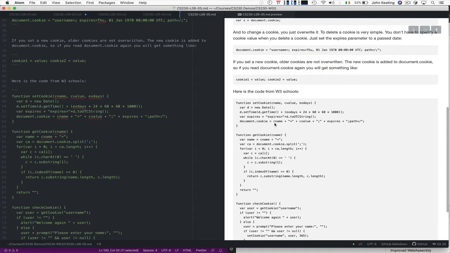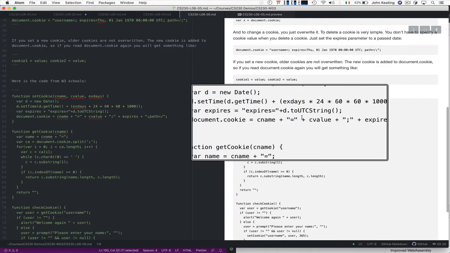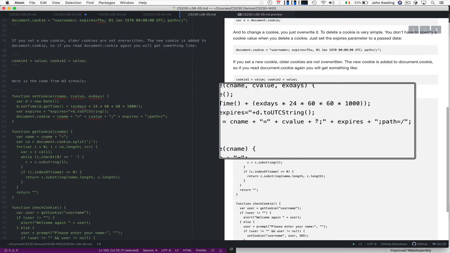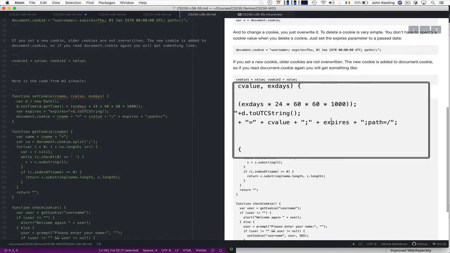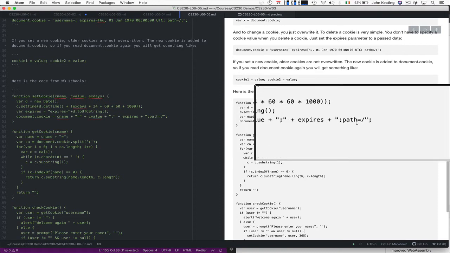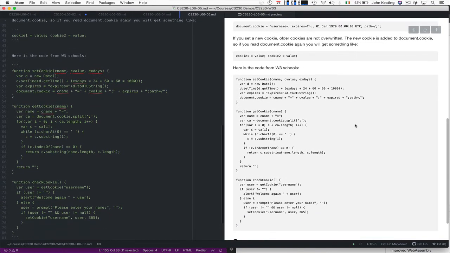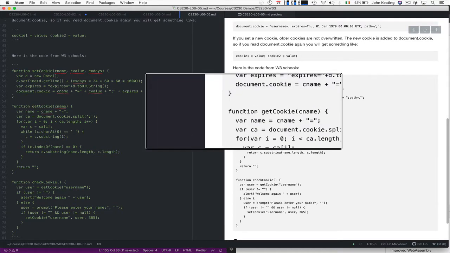And then we set the cookie to be the cookie name plus the value. We're setting it up as a name value pair, hence the equal to, including our semicolon, including our expires, and including our path set for the current page. That's it. If we want to get a cookie, we get the value for a particular cookie. That's what we're interested in. So we name the cookie and we get the value.